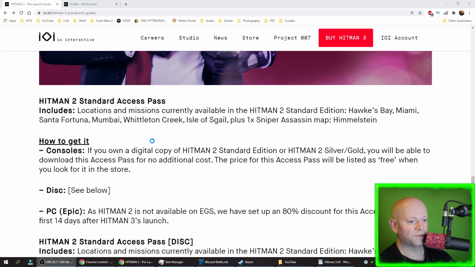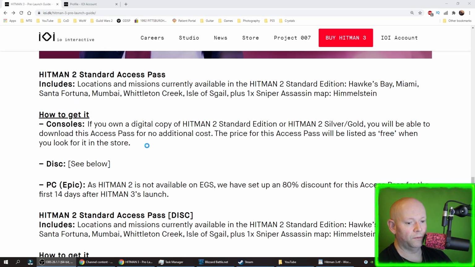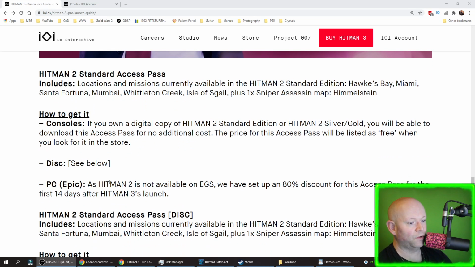How to get it. Consoles: if you own a digital copy of Hitman 2 Standard Edition or Hitman 2 Silver or Gold, you will be able to download this Access Pass for no additional cost. The price for this Access Pass will be listed as free when you look for it in the store. Disc, see below. PC Epic: as Hitman 2 was not available on the Epic Games Store, we have set up an 80% discount for this Access Pass for the first 14 days after Hitman 3's launch.